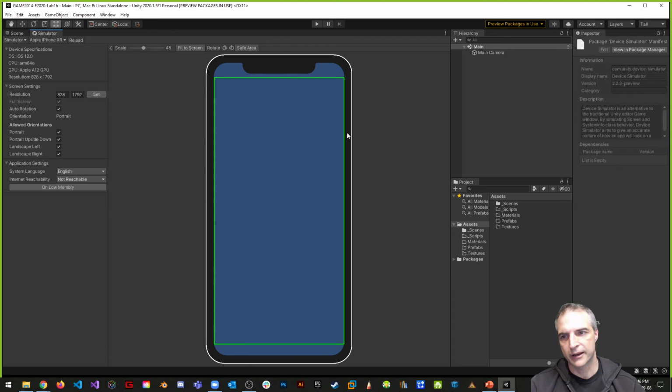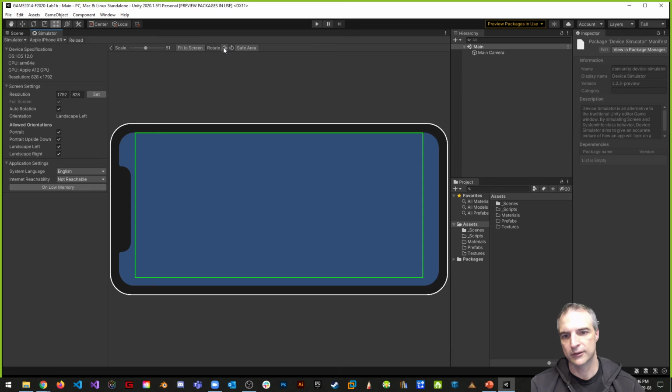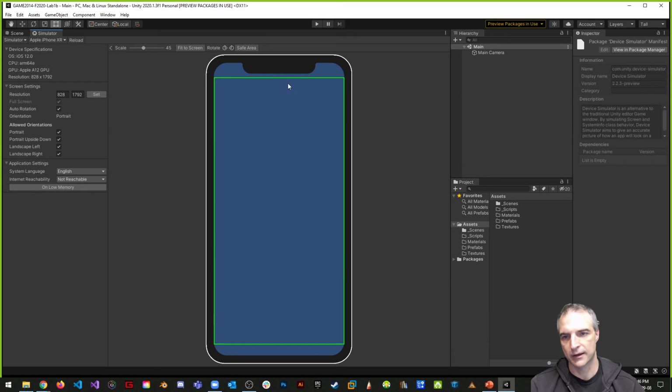If I want to, I can rotate this whole thing. There's rotation controls up here. I can rotate to the left or back to the right, right? To simulate what it's like to rotate the simulator, okay? Sometimes I need to reload, and reloading happens because this is trying its best to update what we have on here. We can also simulate low memory. We have a lot of controls here.